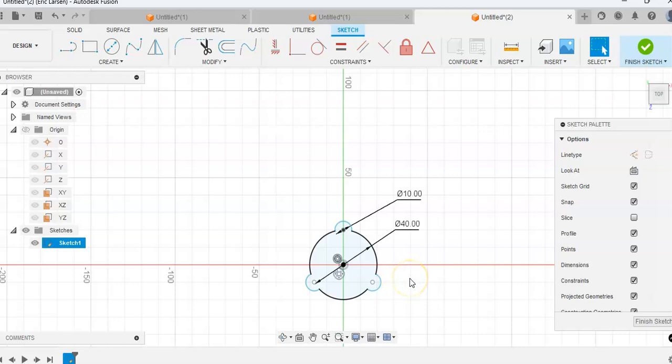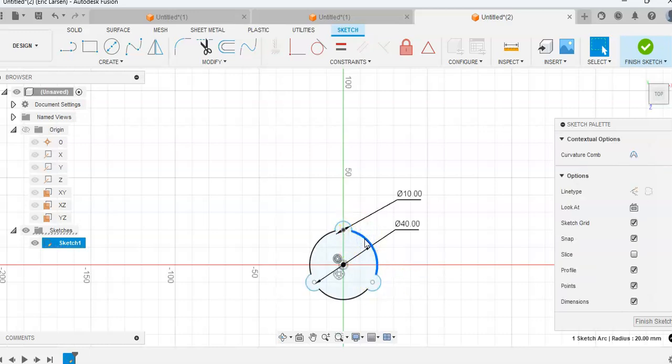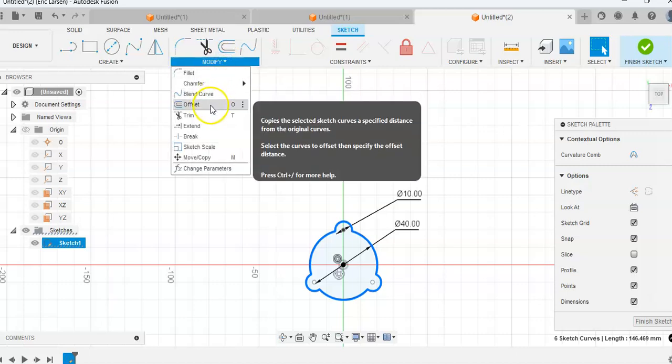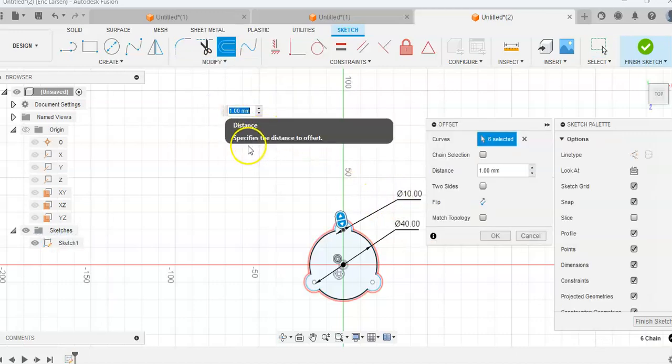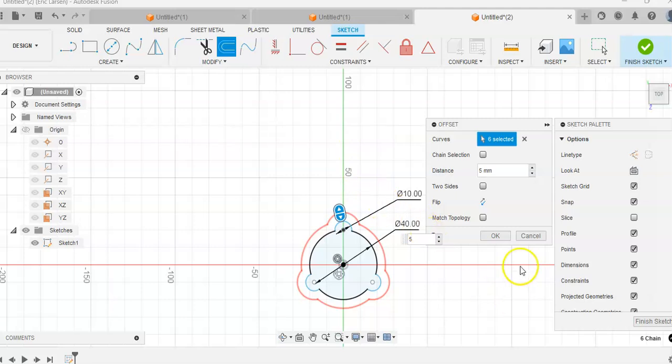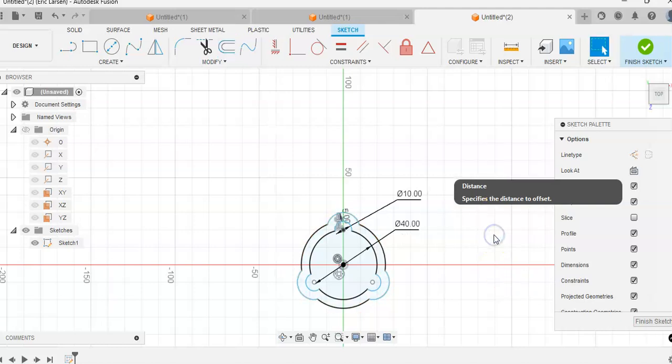And now what we will do, instead of just creating a center rectangle, is we will select the first part of the arc. I'm holding down the control key, and I will click on each element of all these curves. Now I've selected everything. If I pull down modify, offset, the first thing that it wants to know is how far to offset from. If I type in 5, that'll give us something that's pretty good. So you can see we've got a distance of 5. It's offset. If we say OK, there we go.